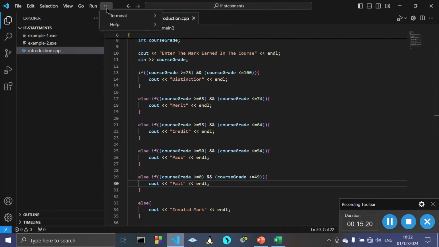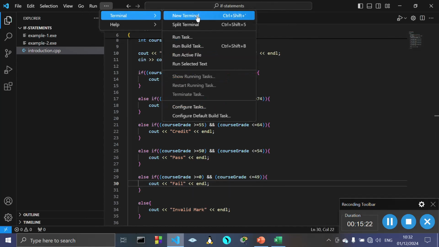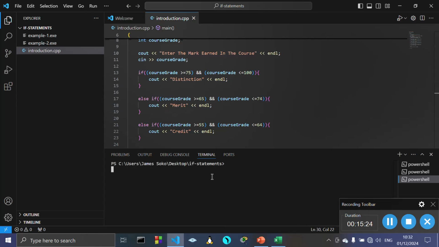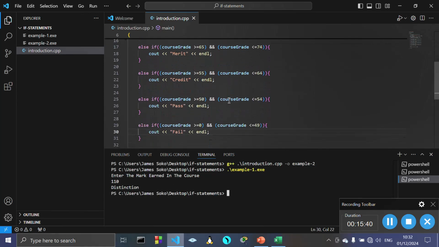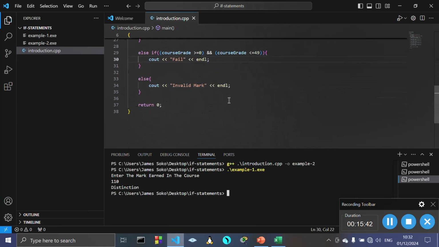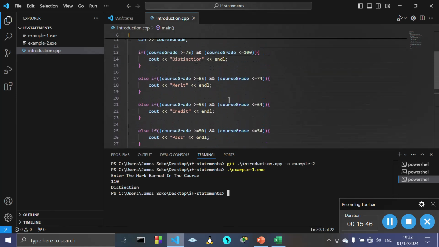Come back to my terminal. Let's run this particular thing. So we had this, let's run it. I entered 110, so we are still getting distinction, so something is wrong here. Let me now find out what that is.